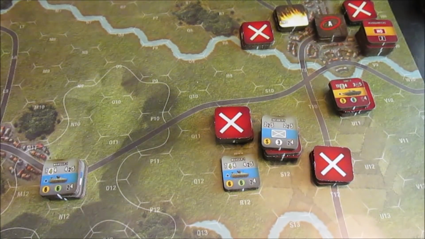Okay, resolving an assault. Each of your attacking units rolls its individual modified number of assault firepower dice and scores a hit for each result equal to or greater than its modified hit number. The defender, if eligible, then counterattacks the same way. Hits are now applied by both sides. Each unit in the stack must receive one hit before taking another. There's no random rolling of hits. If the defender is not eliminated and receives more hits than inflicted, it retreats one hex. The attacker now occupies the hex.